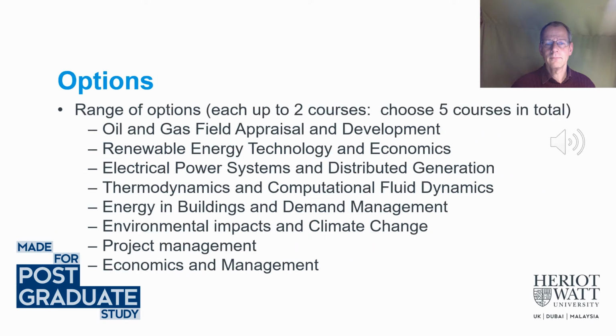And then for the masters, the dissertation is the final mandatory component which you do for the summer. Alongside those 3 mandatory taught courses, you choose options, and you choose 5 courses in total. And rather than giving you a whole long list of individual course names, I've grouped them into subject areas, and each of the subject areas is covered by 2 courses, and you can choose from any of those. There are courses in oil and gas field subjects, the fossil fuel, the oil industry, courses covering renewable energy, technology and economics, electrical power systems and distributed generation, core mechanical engineering subjects, thermodynamics and computational fluid dynamics, energy management in buildings and demand management, then in a wider context, environmental impacts and climate change, project management, economics and management.